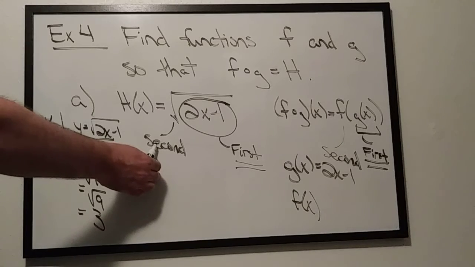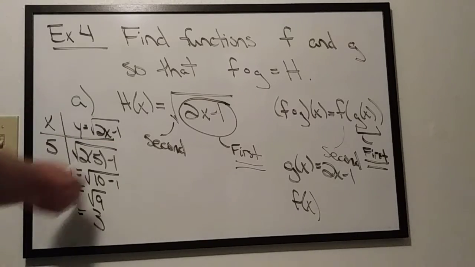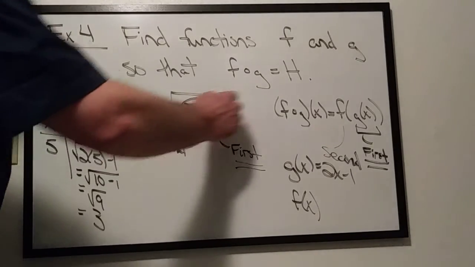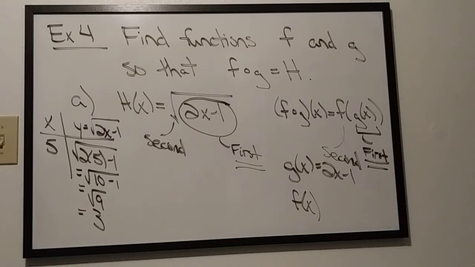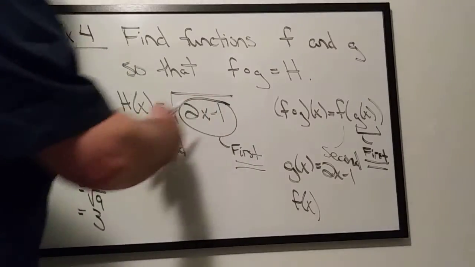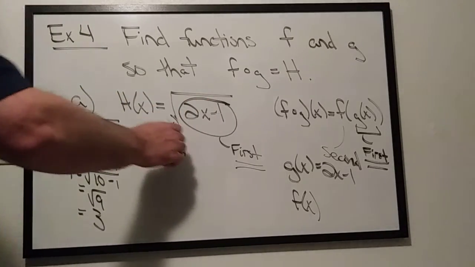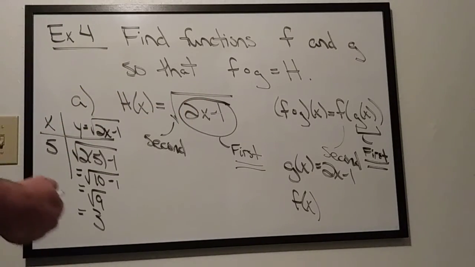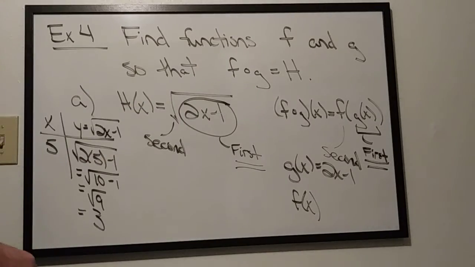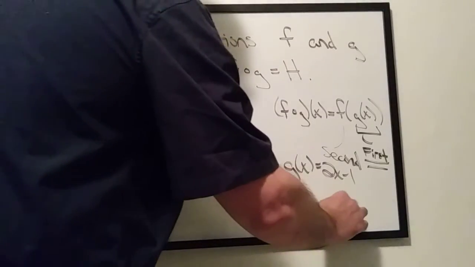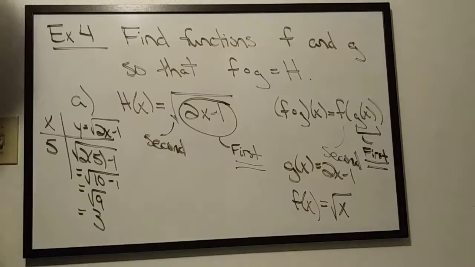What was the f doing over here? The second thing that happened over here was that I took the square root of somebody. Now, sometimes people will come in and they'll try to force that 2x minus 1 here in the world of f. We already played with the 2x minus 1. I'm done with that part. The second part is only about the square root. So what I have to do then is find a function that only takes the square root of somebody. Well, I have a function called square root of x. That function takes whatever I give to it, and it takes the square root of that.